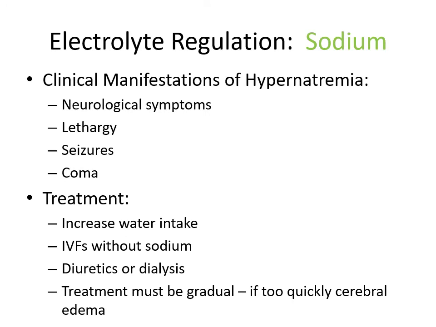So clinical manifestations of hypernatremia include neurological symptoms, lethargy, seizures, and coma. And so the treatment is an increase in fluid intake, IV fluids without sodium, diuretics, or dialysis. And again, the big thing is that the treatment must be gradual, as if we do this too quickly, then we'll have a rebound effect where we'll actually have cerebral edema or swelling in the brain.